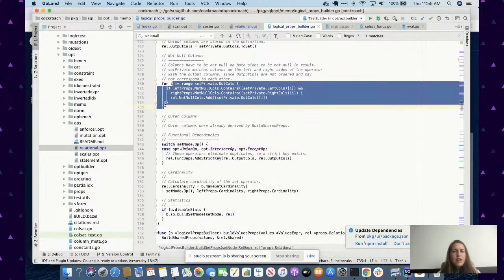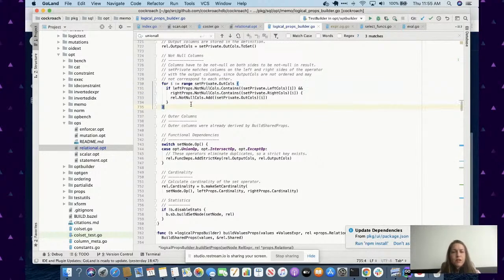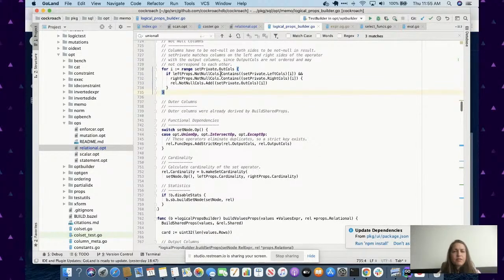Yeah, so this is kind of doing an intersection, but it's tricky because, oh, that's a good question. Are we going to need different column IDs for the local and remote scan?